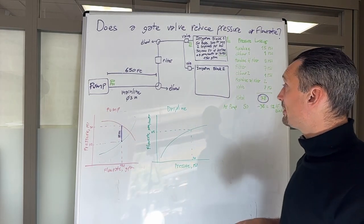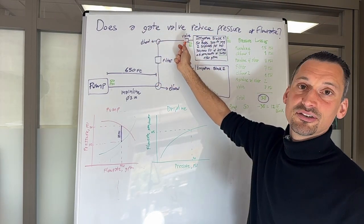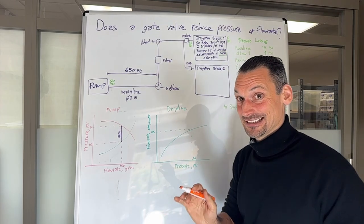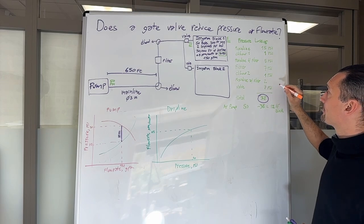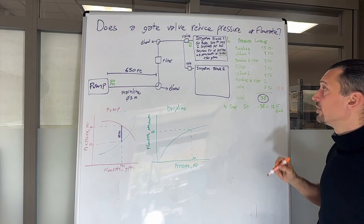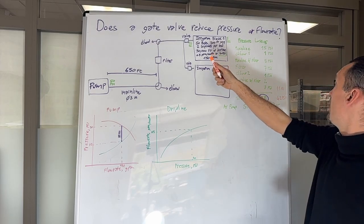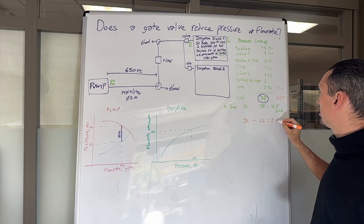Now, what happens if my grower goes out there and half closes that gate valve, that famous gate valve that is here? He goes there and closes it a little bit more. Whether it's a gate valve or a ball valve or anything else, it doesn't matter. What would happen is that he would cause a higher pressure loss. So let's say the pressure loss goes up to 11 psi. Everything else is the same. Now we increased the pressure loss by 4 psi, so now the total would be 42 psi. Does it make sense? So now at the block, we get 50 minus 42. How much is that? It's 8. 8 at the block.